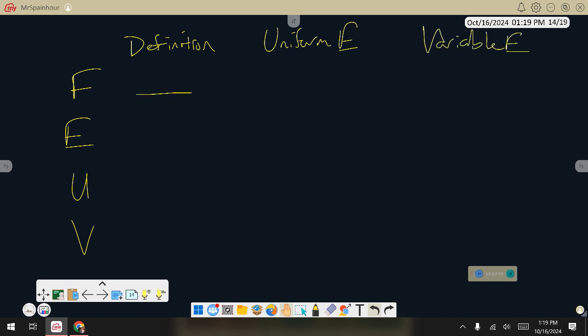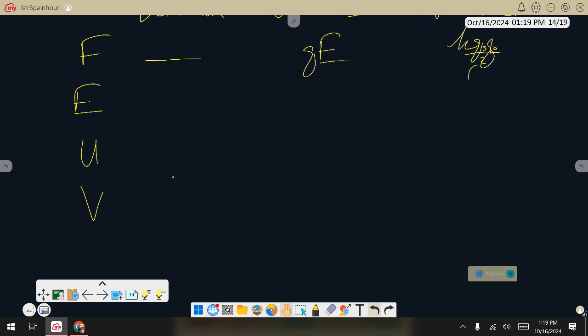There is no definition for force. It is what it is. How do we calculate force in a uniform electric field? I say qE, but yeah. And how do you calculate force in a variable electric field? Coulomb's law, kQQ over r squared. And I'll even put Q of source and Q of test, even though they're kind of arbitrarily chosen.